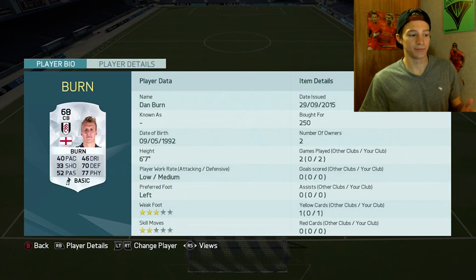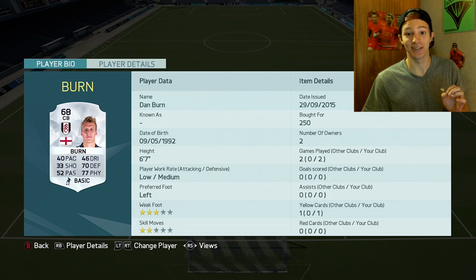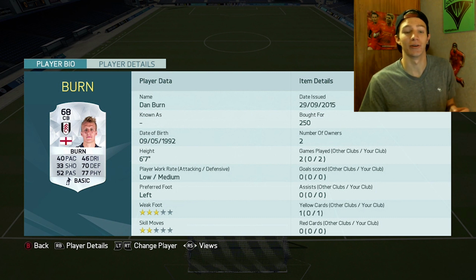He's 6'7", 40 pace. Now I'm gonna tell you guys, the defense in this team is absolutely dreadful. I think there's like an average. They have an average of like 30 pace combined, like with all of them.